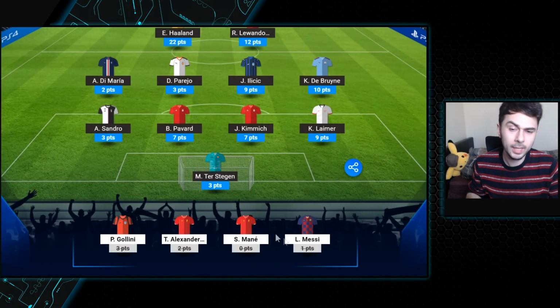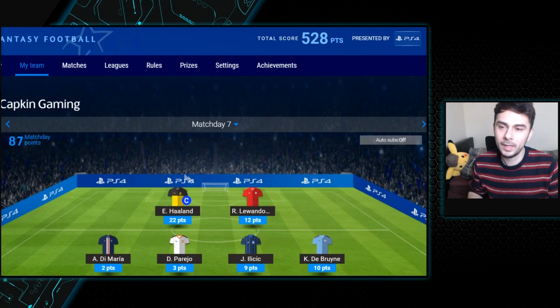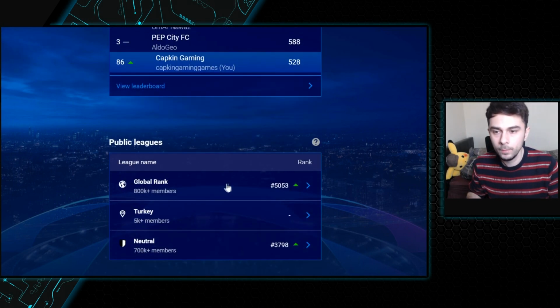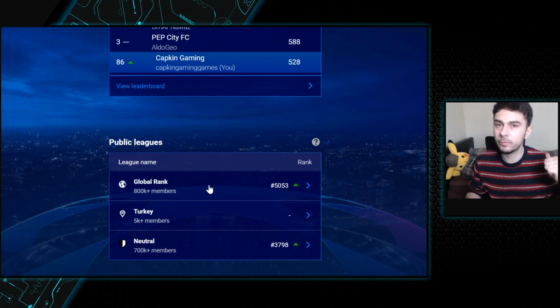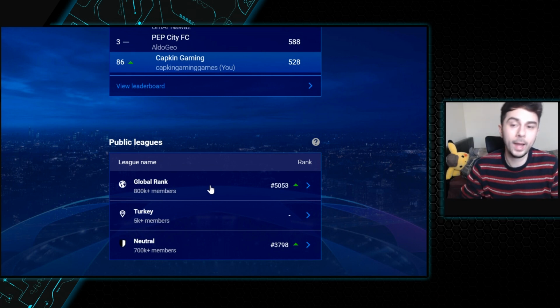My team smashed it. As you can see, I still had Messi and Mane. Didn't even need them. In the league, I'm around 86th position in my own league, which has more than 1,000 people. And in the global ranks, 5k, which is fantastic. Previous season I finished around 5k, and this season still has a lot of games left, so I could gain and get a better rank. So I'm going to push on forward. Let's see if I can get to about 3k in the next round. I think it's going to be a little bit difficult, but we'll see what happens.